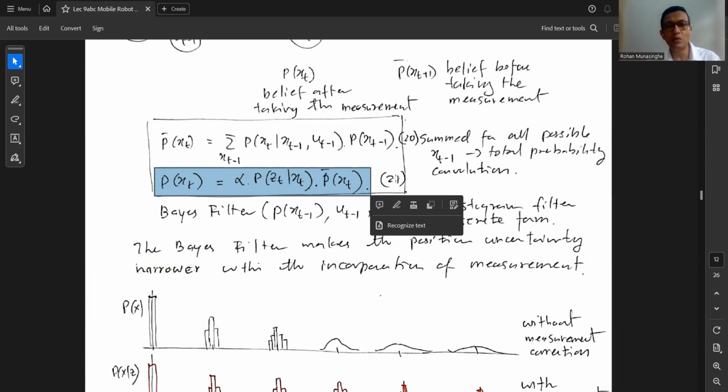So that is the second one, equation 21. You can see this multiplication happening again. For each and every xt, you calculate ZT, the measurement, again as a conditional probability. And also you have alpha here. Remember, alpha is the normalization factor. You have to have it to make sure that the entire probability distribution, when you integrate, adds up to 1. That's a requirement.